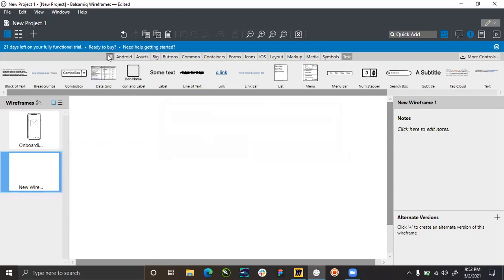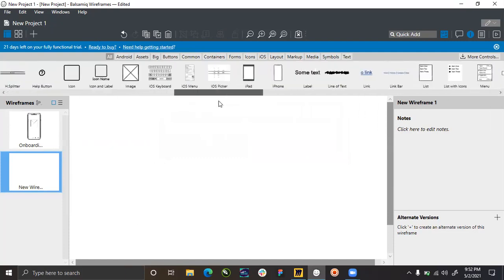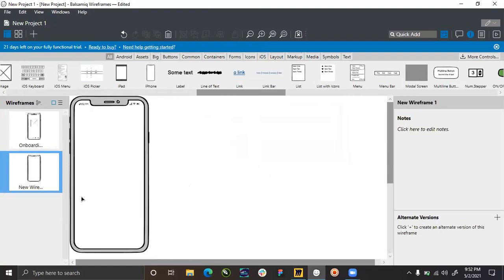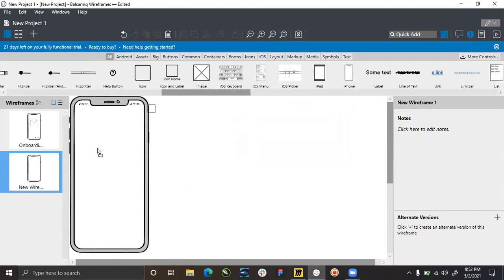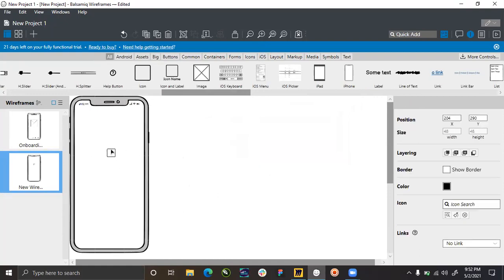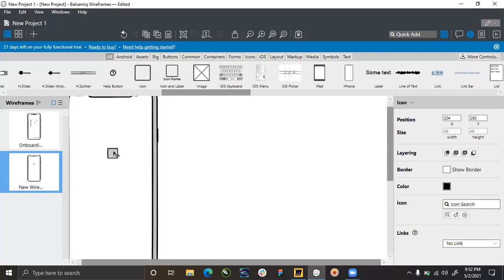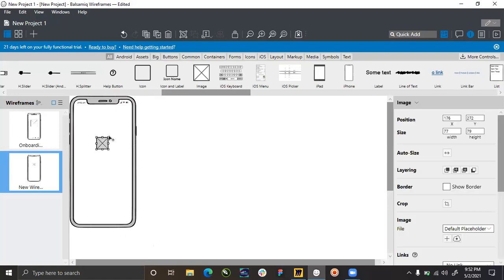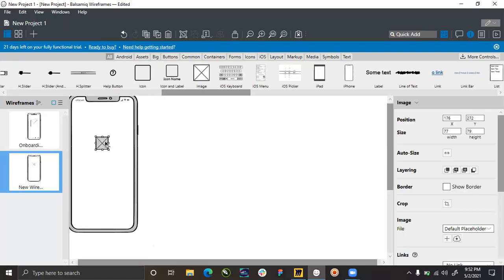What else do I do again? Come back here, create my phone again, drag and drop my phone. And then now, this is going to be my sign up page or my login page. Basically, I want to make it a sign up page. So I could choose to make this an icon, bring an icon here. Let's use an icon. Let's use image. I could use an image here. This image will just signify the logo of the company or of the organization. That's World Citizen logo.